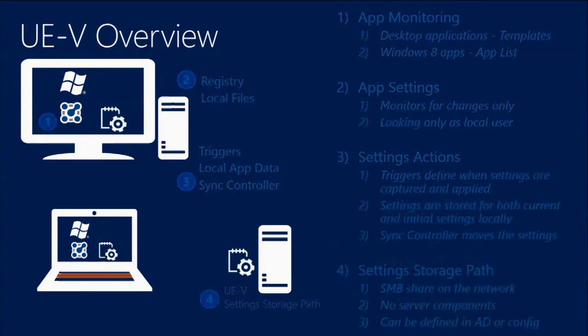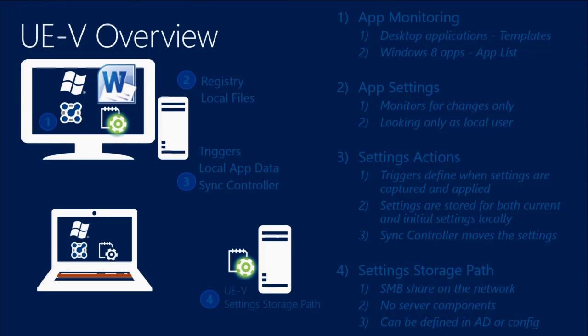So how does this look? What happens is when I go ahead and launch an application, in this instance Word, once it launches, I'm going to go ahead and capture settings. So we'll say our settings are here. Once that app closes, those settings are going to be captured of any changes or updates that they've made on that. Those settings then will be roamed out to the settings store by the sync provider. The sync provider is what pushes that out and makes that available for any other device that you're using that subscribes to grab that.